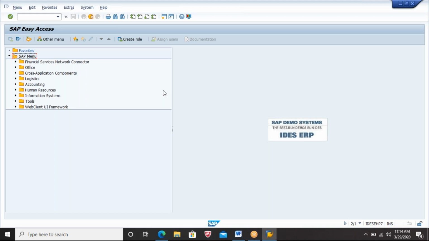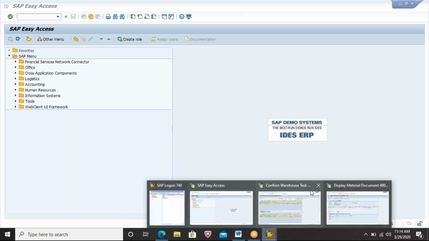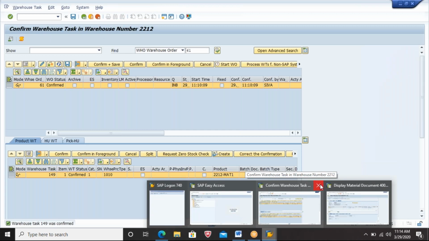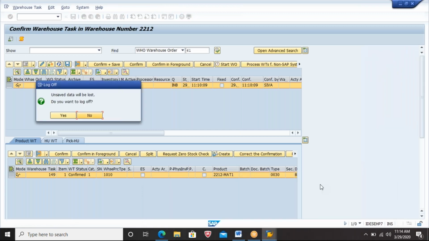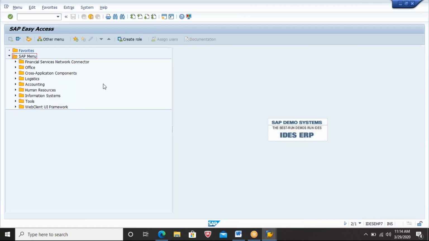Okay, so I'm not going to touch the SD part, I'm not going to touch the FI part, or any other. I'm going to show you only the MM part, and as it is, you can do it. Okay, now I'm in ERP. EWM is not required now. By seeing transactions, we'll decide what requires to be defined: ME21N.